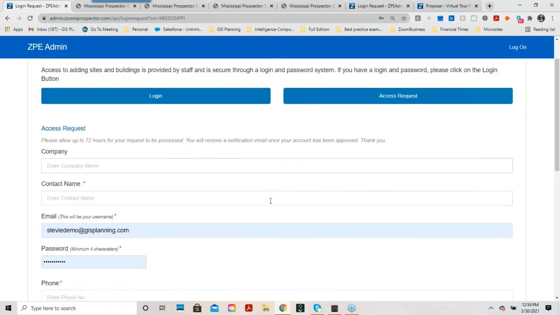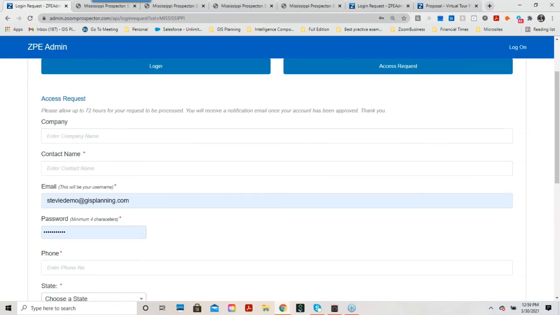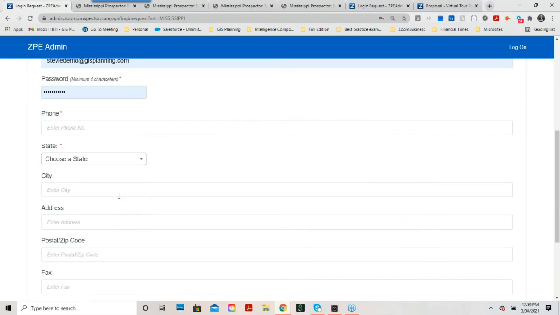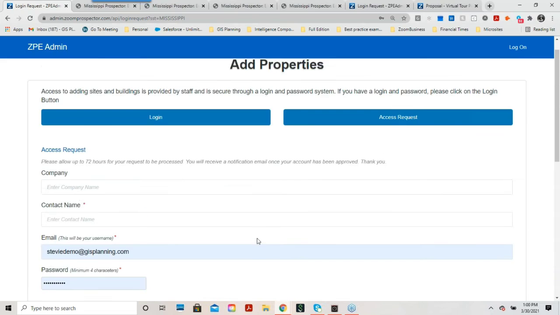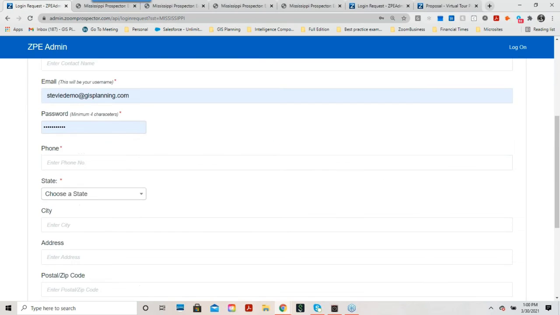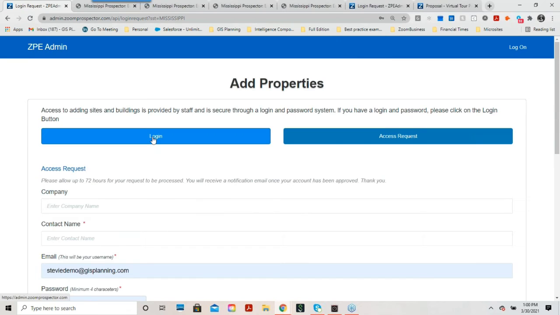If I don't have an account, or one of my staff doesn't have an account, this allows me to fill out the information, which will go to the MDA team that can grant me a request to have an account to log in. Your email is your username. You create your own password, finish entering the information. Again, that gets sent to the MDA team.